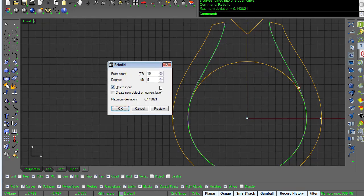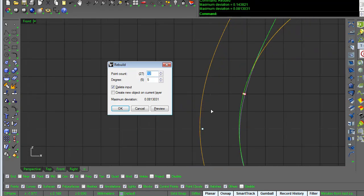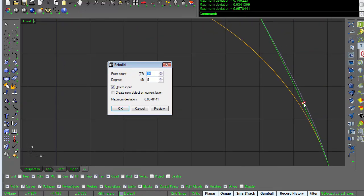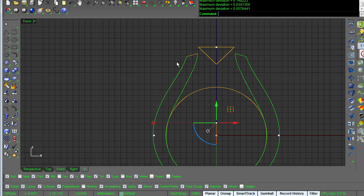and look at our options here. And if we do 5, 10, that has a little too much deviation, but if we go to 12, no. Let's go to 14. Okay, that's looking pretty spot on. And the deviation is after this point, which is good. So we'll tell it okay. All right, so there's the outside of our cathedral shank. Join that up.